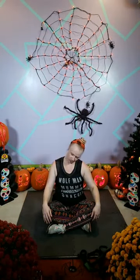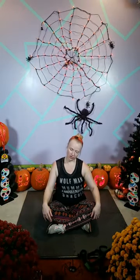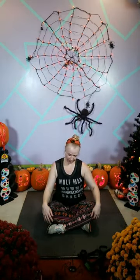So again, double chin, small circle, other direction, each circle a little bigger. Again, once you get to your biggest circle, make it a little smaller each time. Get back to stillness. And guys, you might still be feeling all that Tabata work.